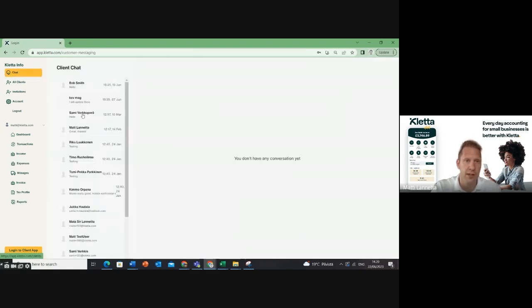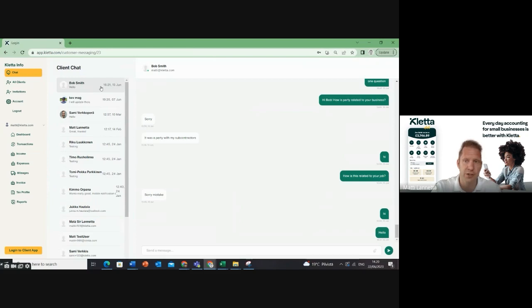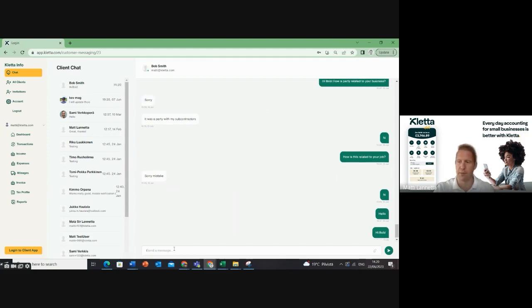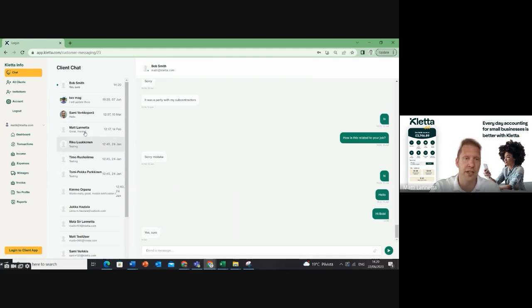Furthermore, we have created quite nice chat functionality. So if you have, for example, some questions regarding some, let's call it expenses, you could ask here from "Hi Bob," and then Bob gets a notification into his mobile app, and he can then reply, "Yes, sure." Right. So this is obviously a nice way of having an easy, convenient dialogue rather than having a lengthy email chain or chasing people over the phone who are busy doing their business.